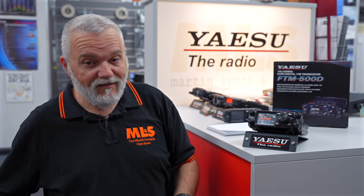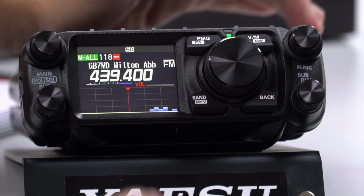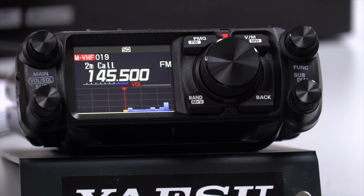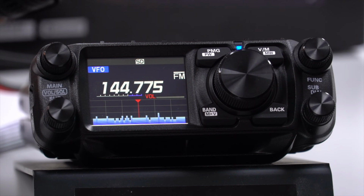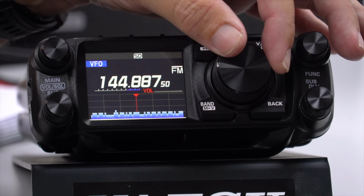Next, we're going to have a little look at the screen of the FTM-500 and its band scope. So what we're going to do, we're going to change the band. We get that on 2 meters, and we want to go in VFO mode. There we go. So we've got this band scope at the bottom, and it works exceptionally well.